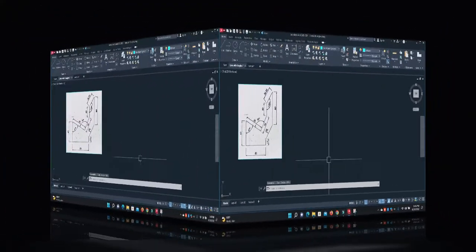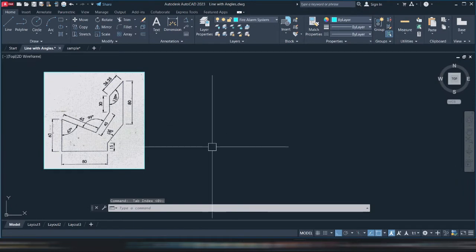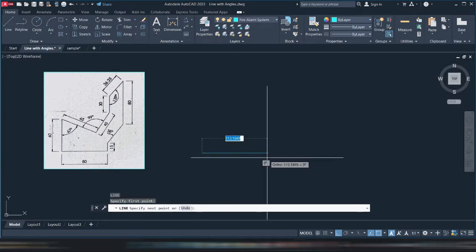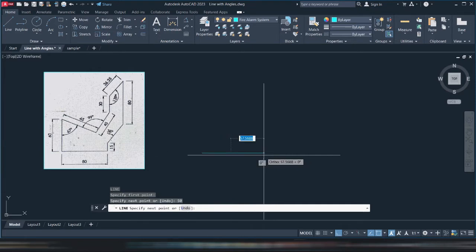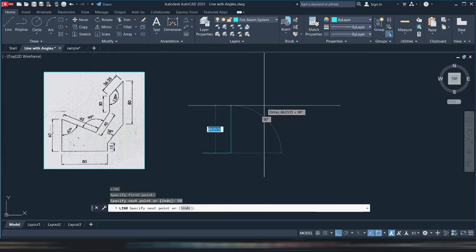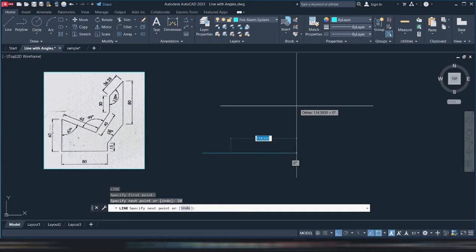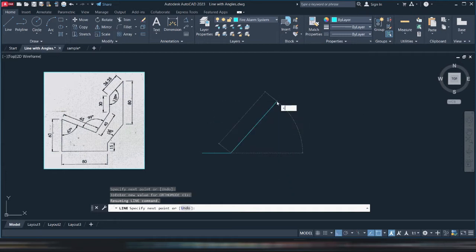By the way, before we start the exercise, I want to show how to make lines with angles in AutoCAD. For example, type L for line, 50. Next, say 50 with angle 30. Some people do the angle 30 first, and then type the dimension itself, example 50.